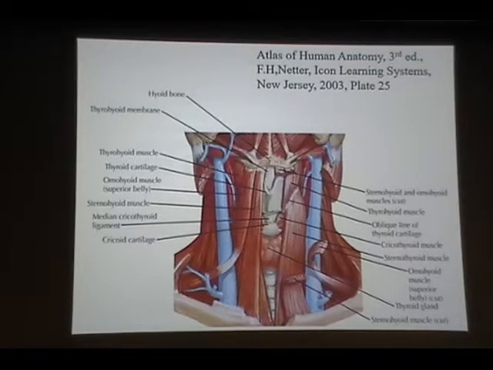Which one of those is more significant from a clinical perspective, the thyrohyoid membrane or the cricothyroid membrane? If you had a patient that all of a sudden had an upper laryngeal obstruction and you couldn't relieve that obstruction, what would you do? You'd make an opening. Where would you make the opening? Through which membrane? Thyrohyoid membrane or cricothyroid membrane? Why?